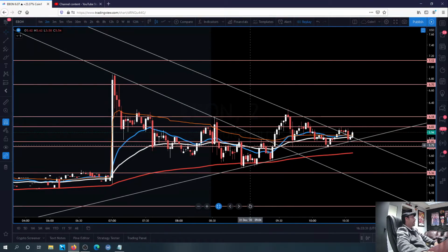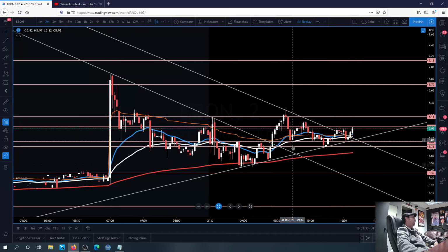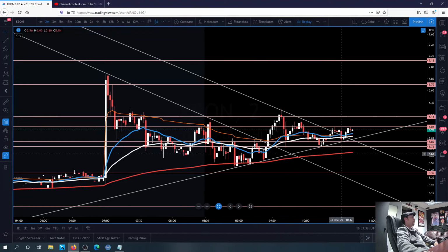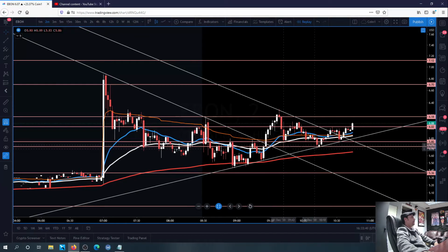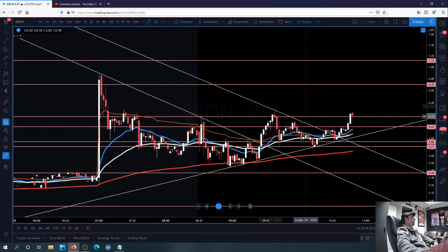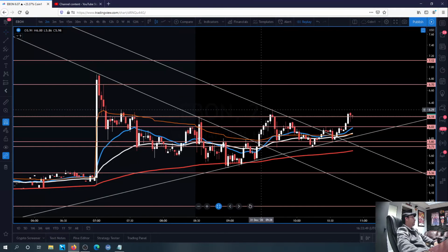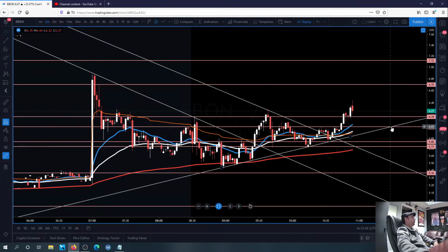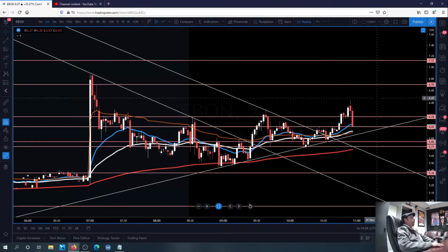Even if you miss this pop, you always wait for the retest. On a falling wedge, almost always they're going to come back and retest the bottom of the trend line, or maybe the top. It's always going to come back in there. So I added into all these dips in the trend line, and then I'm selling again into this resistance here. I'm looking for a bigger push, but I'm still scaling out. On these pushes here, I'm scaling out of my trade, all the way up.